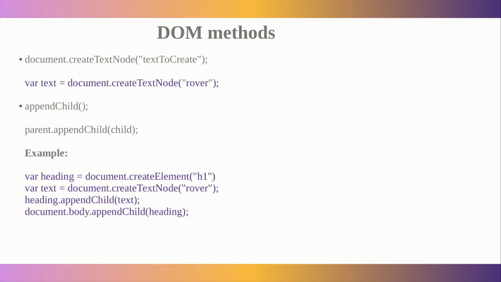And this is useful because we might want to use the same text in different sections of a web page, for example, a greeting alert or within a user panel, etc. So instead of creating a text node each time, we can simply use the variable which references the text node. And this takes us to the last DOM method that we will be discussing, that is the appendChild method. The word append means to add something to the end of a document. We add an element that we create to a web page using the appendChild method.